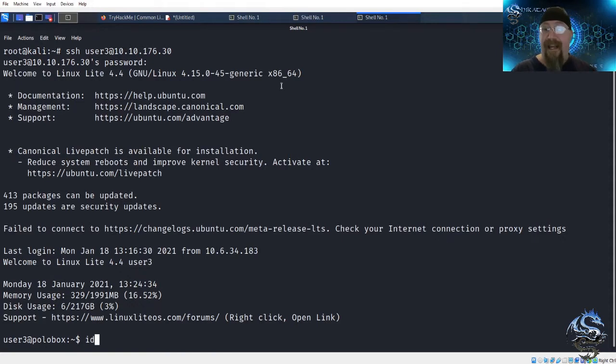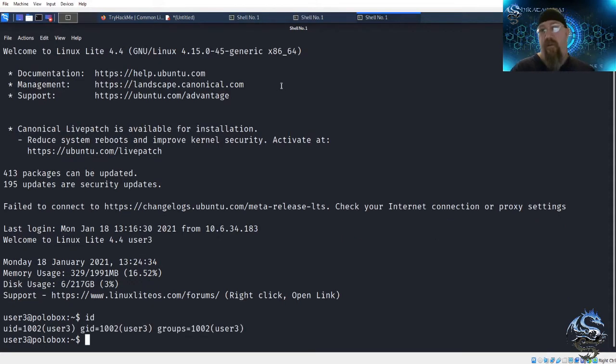If we run the command id, this will tell you who you've broken in as. So you've broken in, and the person running this particular server is user3. In this case, the 1002 tells us it's a standard user. If it was a 0, that would tell me it was root, that would be the root privileges. Something else to note is the groups as well. The groups in this case, 1002, tells me it's a standard user group, more than likely.